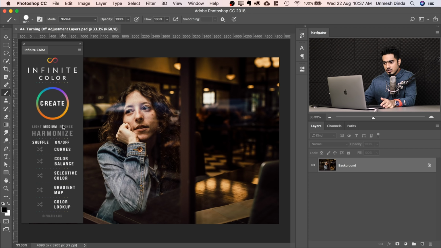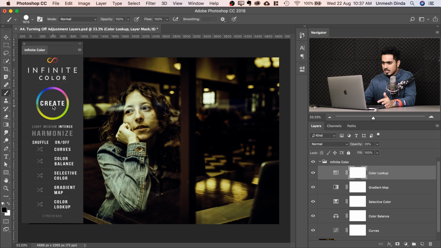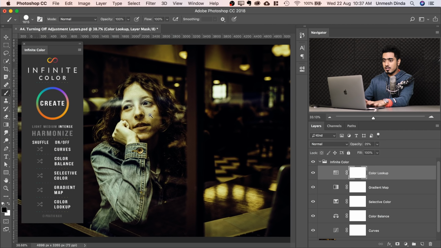And why would you remove it? Have a look. Suppose you love this image and you would do a little bit of color grading, and let's choose intense this time. Let me show this to you. If you click on create, you just hate the colors. We like the warm looks. We don't want to make it green. If you click again, have a look.